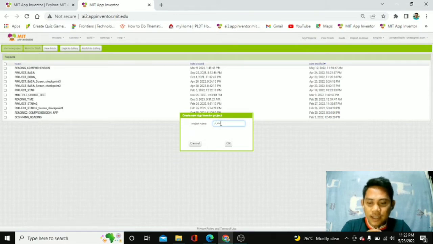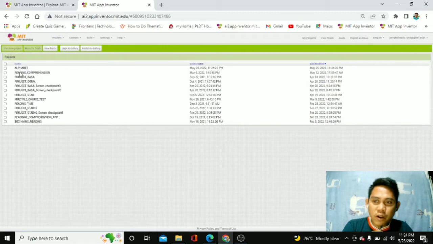Type the name of your application. This time I will be making an application made from the letters of the alphabet, because I wanted to introduce the letters and sounds of the alphabet to my learners in the form of a mobile application. This is a text-to-speech program, mga kaguro. So I'm going to teach you right here how to make a tap-to-speak mobile application in reading, specifically in beginning reading, mga kaguro, that introduces letters and sounds of the alphabet. So click OK.